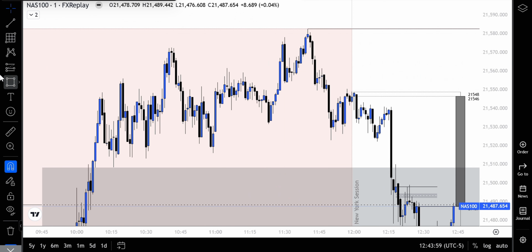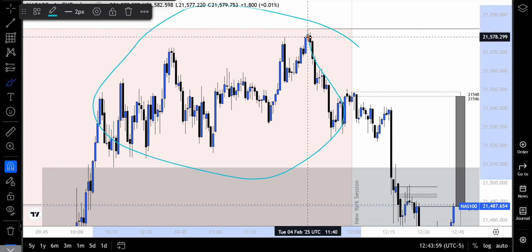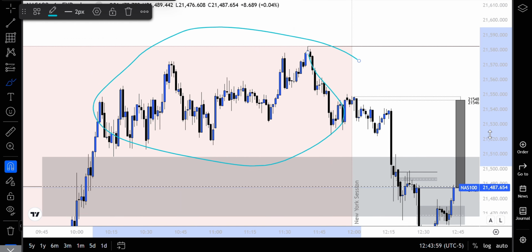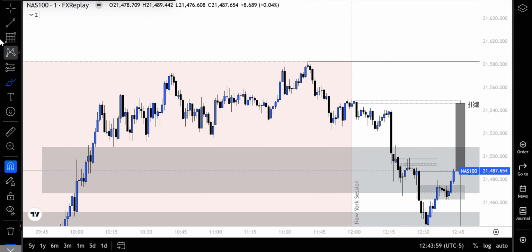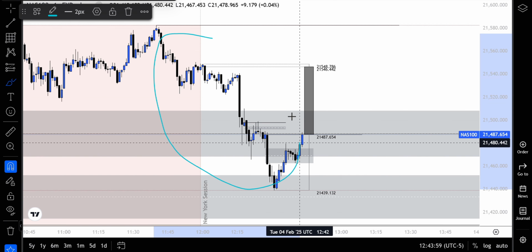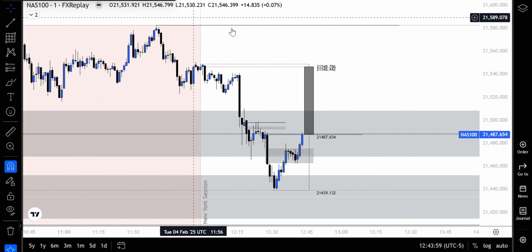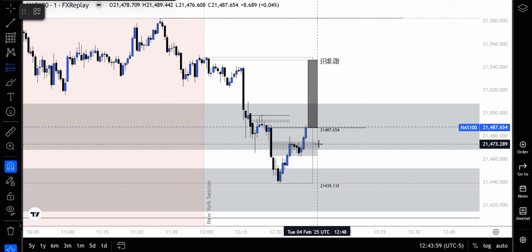Therefore, our target, right? Because as I previously mentioned, let me actually put this here. This is a whole functioning accumulation part, right? And then this right here below. What is this right here below? This is the manipulation phase, and we just got the inverse and the change at the same time. So let's see if we now can take this trade and if it's going to be a win.